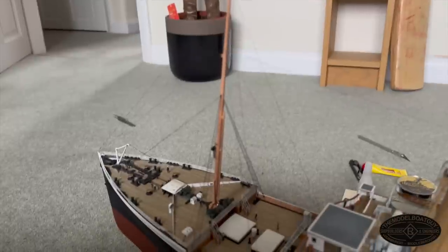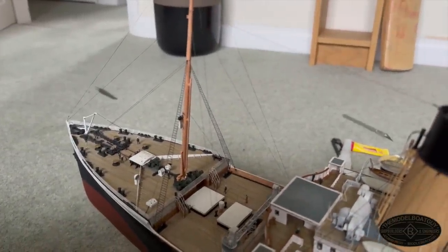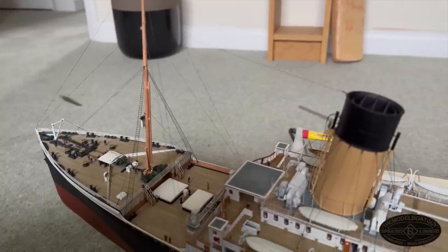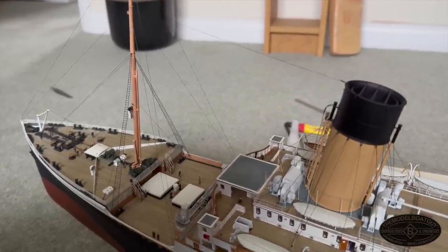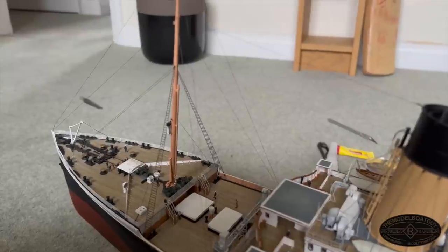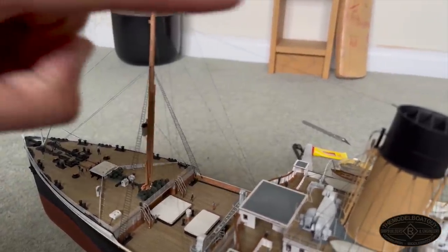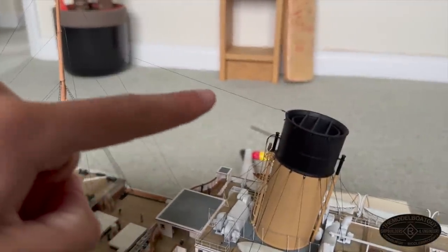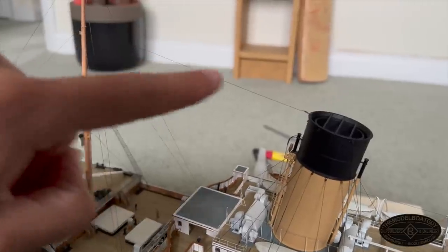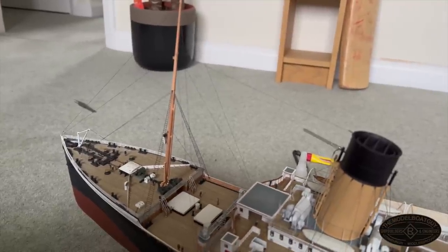There was other rigging on the forward mast, and that is all in the rigging plan. But most of it is labelled as temporary stuff that would normally have been stowed at sea. So, for example, there were quite a lot of jibs and things that would have run up along these sections, particularly along the one into the fourth funnel. There were usually, I think, two runners which could be used to hoist stuff up and down. But this is the permanent rigging all attached.